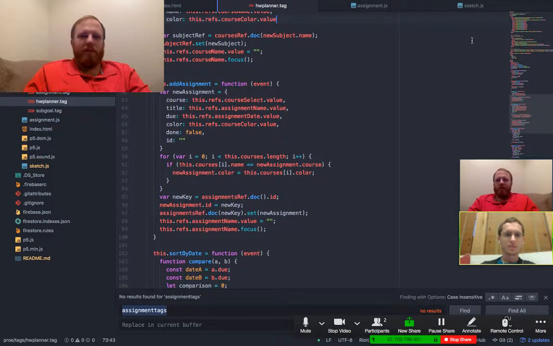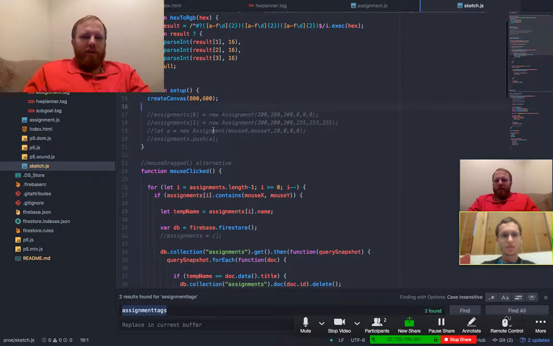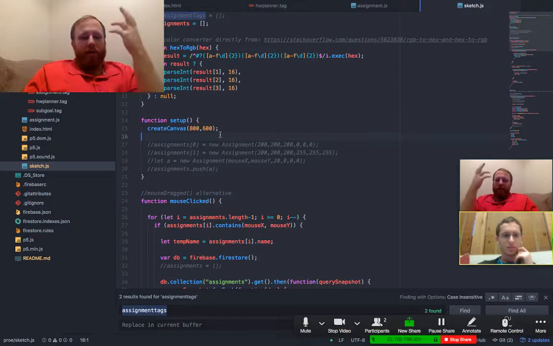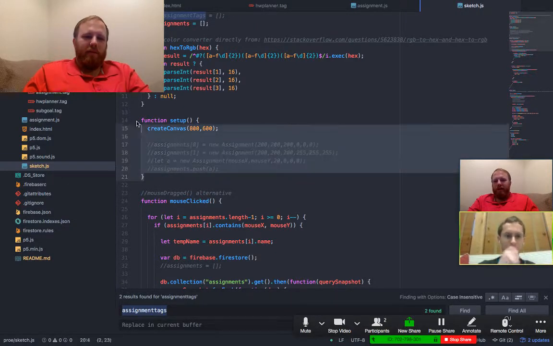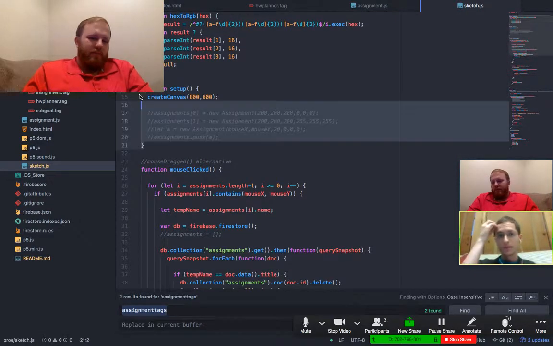So that made it actually pretty easy to assign that color within our Sketch.js piece. Within Sketch.js, I feel like most people have kind of been doing P5 for the week, or for the course. So you can see our setup is pretty straightforward, right? We have the setup. Create canvas is really the only thing that goes in there. So that's just starting our program once.